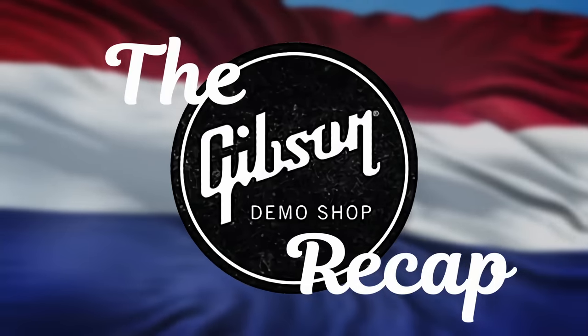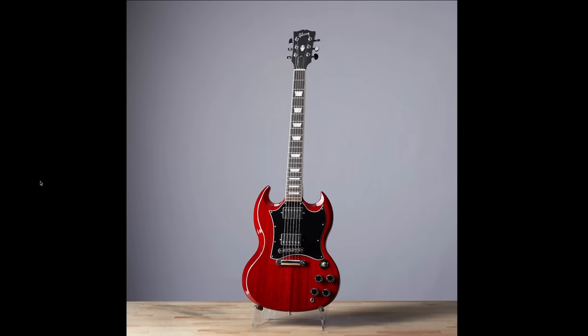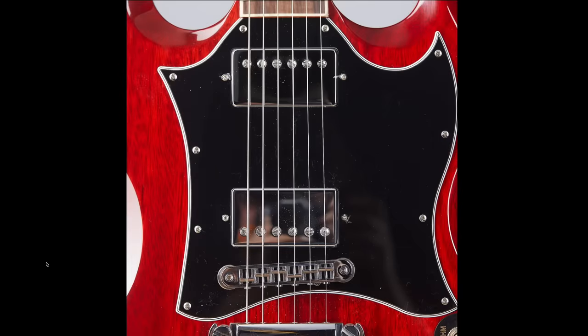But now as far as the European side of things go, a few notable things to talk about. They seemingly changed their backdrop. It's either that or the color balance on their camera is a little different this week, and someone was getting artsy with charcoal. But this was an SG Standard. It was like $1,000. Really good price in that particular market.